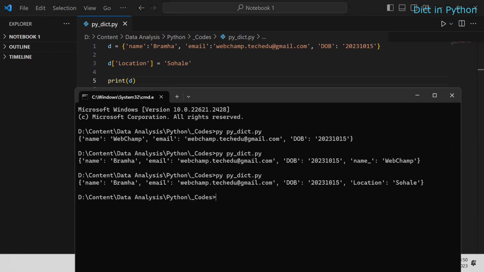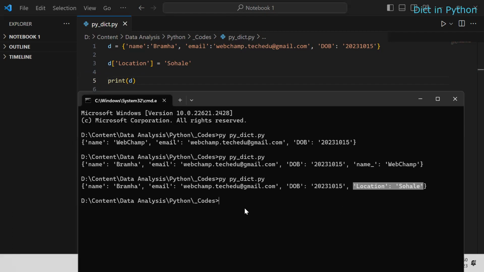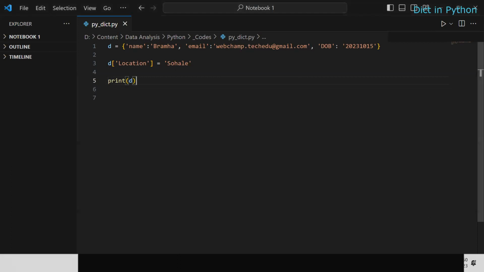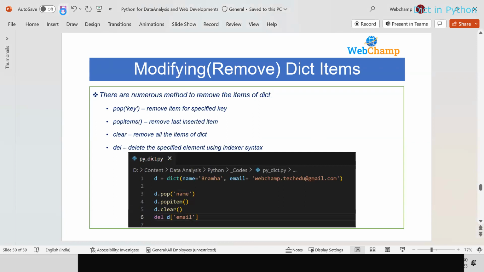Now let's try and run this. You will be able to see that this is able to add. Even if you do this by using the update method, this is going to work in the same way. Now let's say you want to remove an item from the dictionary, how will you do it? There are various methods such as pop.